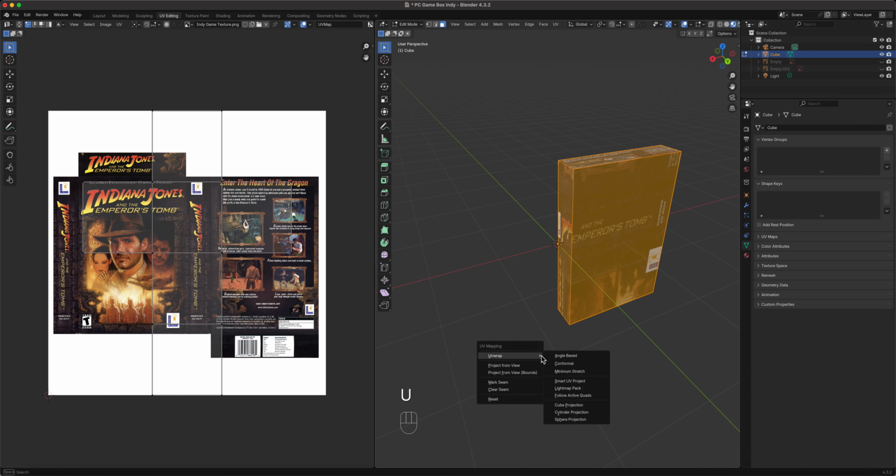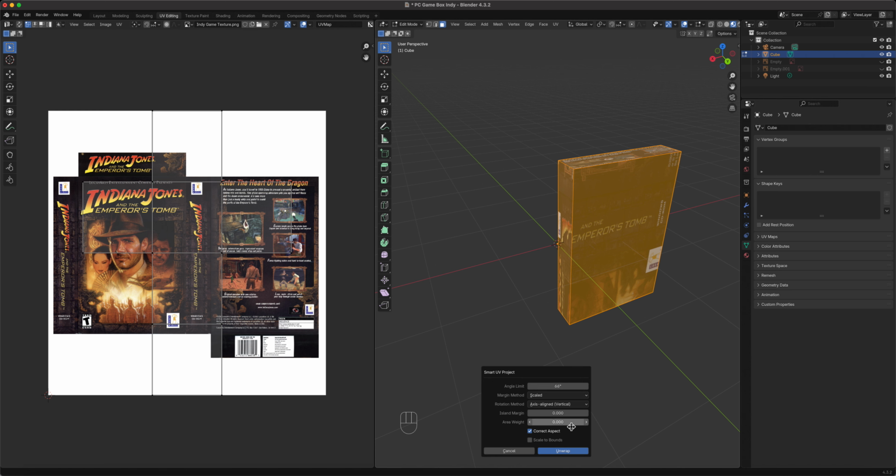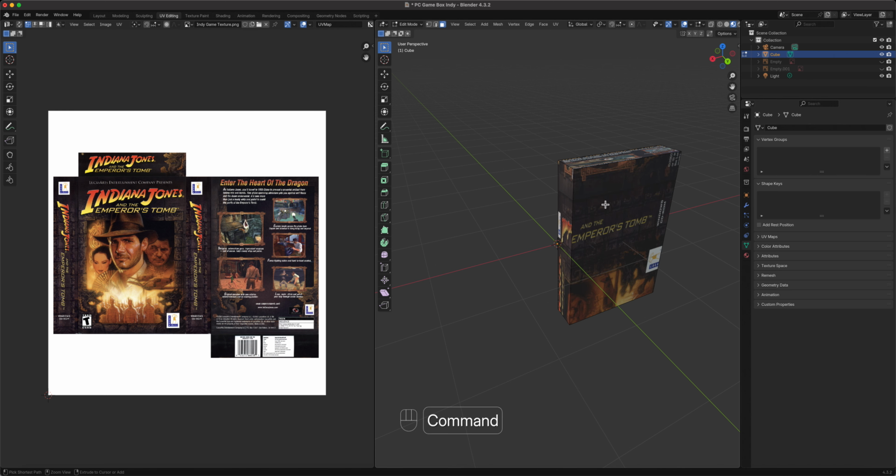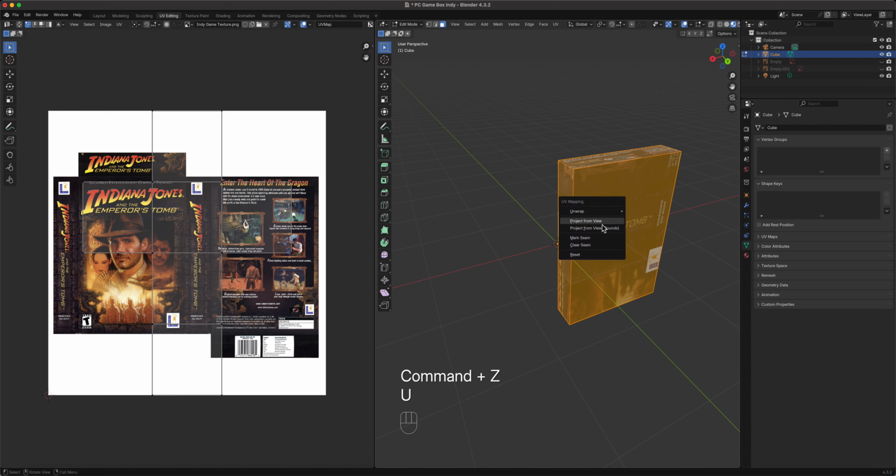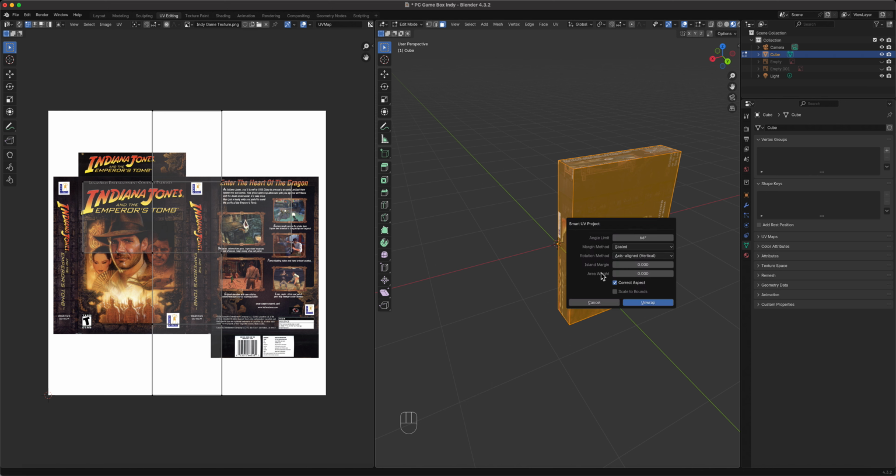And one way to do it is Smart UV Project, okay? So basically Smart UV is smart guessing, okay? So unwrap this, very similar to the photo. So if I click on Smart UV Project, it will ask a bunch of stuff, but don't worry about it. Okay. Oh, click undo. Okay. What matters right here is the island margin. Island margin simply means, when it's 0, there is no distance between the connection of the sides. So if I click just one value right here, one right on that chevron, it's 0.01, okay?